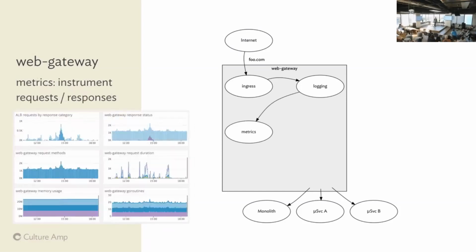On a similar note, metrics. That front of stack is a great place to capture metrics on all the requests and responses in your system. So we're sending custom metrics to Datadog, and they turn them into pretty graphs. And from there, it's easy to drill into different aspects, including looking at particular backends and saying, just show me the traffic for this backend. Is it slower? Is it faster than the rest? Is one of the backends, one of the services, responding with more errors than the others? It gives a lot of really good insight there.